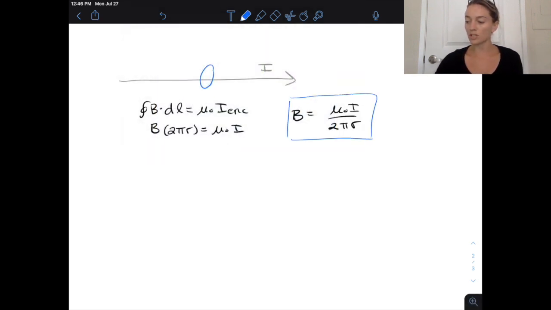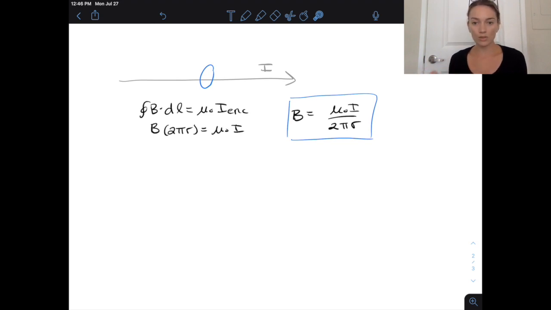It's helpful to just memorize this final answer. So if something on the final uses the magnetic field of a current carrying wire, you can just immediately write this down, and you don't have to do Ampere's law to solve for it and maybe introduce some errors into your exam. So I would just memorize what the magnetic field of an infinite current carrying wire is, but then also make sure that you know how to use Ampere's law to derive it.